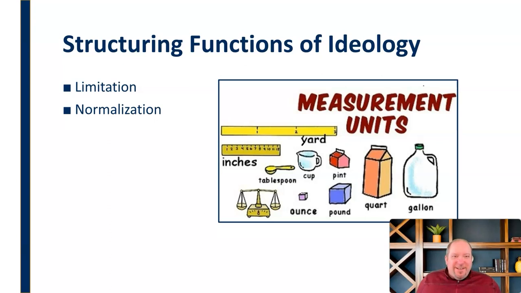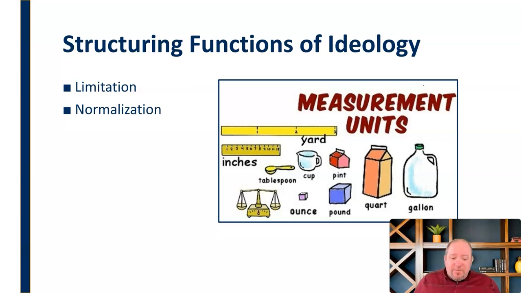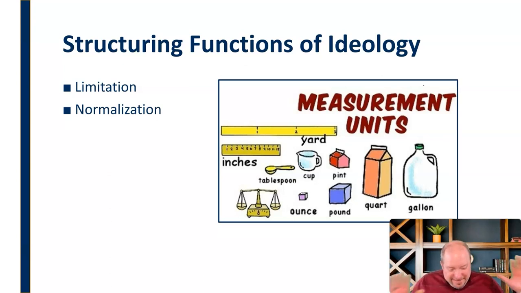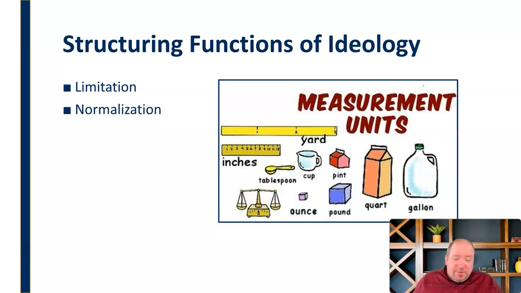We use the standard measurement unit, which honestly makes no sense. They don't really correlate to anything. How long is a yard? Well, it's three feet. How big is a foot? A foot is 12 inches. Where does this come from? So a yard is 36 inches. What in the world? If we just had the metric system, we could do this based on tens — and for somebody who's mildly OCD, that makes a lot more sense. But we use tablespoons and cups and nothing really makes sense. It's just what's normal for us. To try and switch to the metric system now would be really, really difficult — that's why it hasn't happened, because this is what we're used to, this is what's normal here.